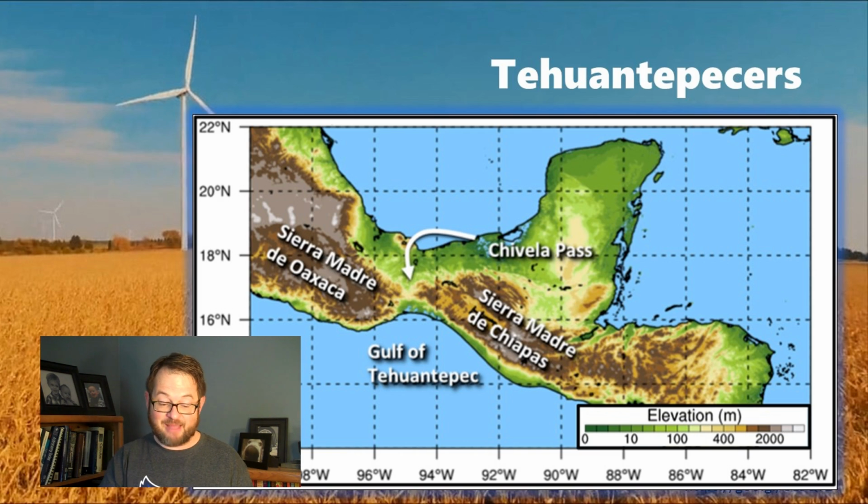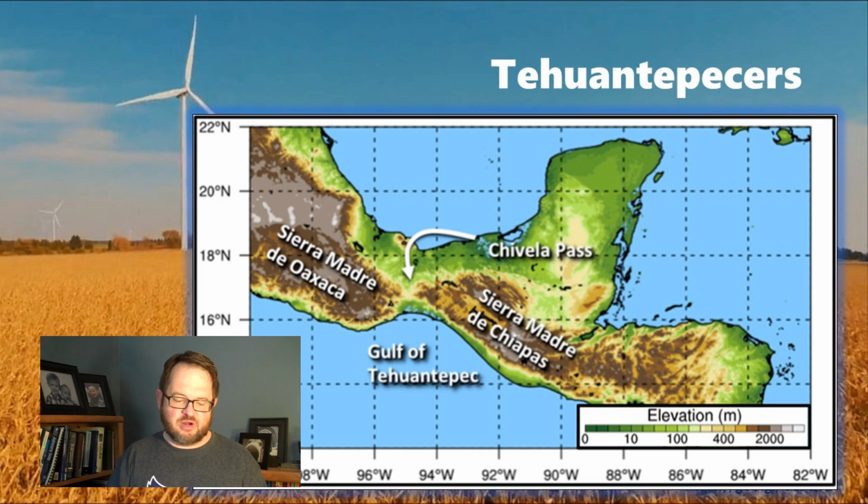You probably see that on this map here. This is a chunk of Central America here on this map. You've got the Gulf of Mexico to the north, and the Caribbean to the east, and parts of the Pacific to the south, including the Gulf of Tehuantepec. Tehuantepecers are winds that happen over the Gulf of Tehuantepec. And the coloring on this map is showing the orography, the elevation of the ground. You'll be forgiven for not being familiar with the orography of this region, but in general, to the west, you have this very high range of mountains called the Sierra Madre.